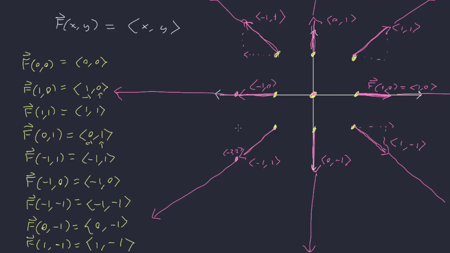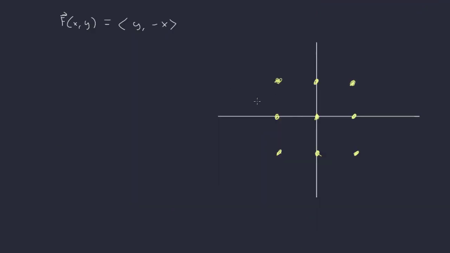So what we'll tend to do is just use software. Now, before we do that, let's actually see how we would do this with something a little more complicated. All right, so for this example, let's go ahead and just start taking a look at a graph. We're looking at capital F of xy is equal to the vector y comma -x. So this is actually going to be flipping some things around. So at 0, 0, we still get the vector 0, 0.